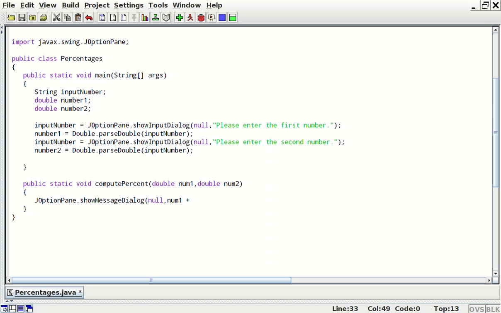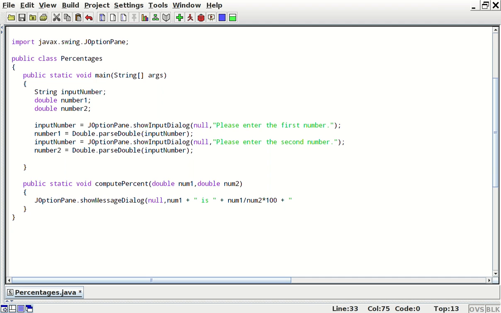And then I want to say that number is, and then compute the percentage right here. To compute the percentage, it would be num1 divided by num2 times 100, right? num1 divided by num2 would change it to a decimal, and then times 100 would change it to a percent.